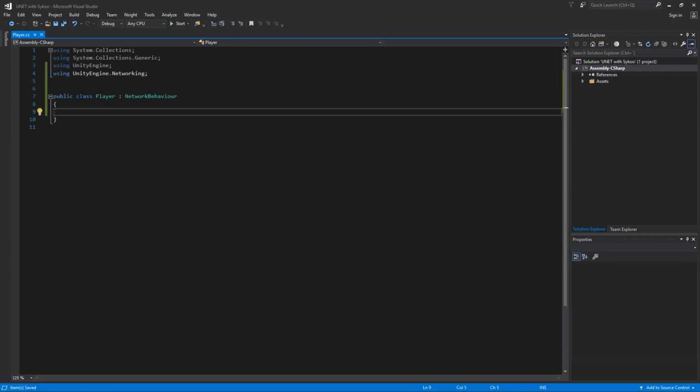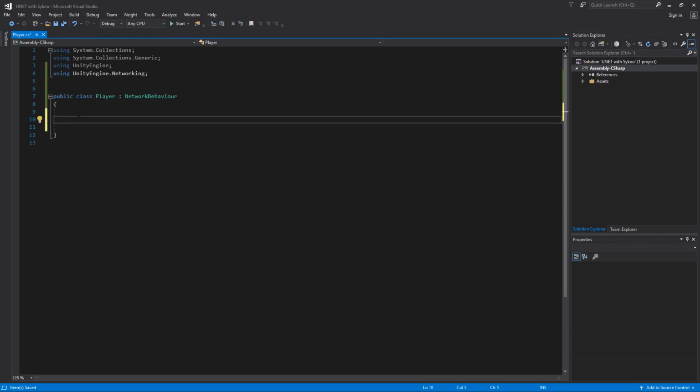So NetworkBehaviour is kind of identical, if not literally the same as MonoBehaviour. But the main difference is that NetworkBehaviour has all the networking components, classes, variables, everything that we actually want to use in our network game, a multiplayer game. So instead of using MonoBehaviour, we basically use this whenever we need the networking, such as checking the clients, checking the server, and all that kind of stuff.